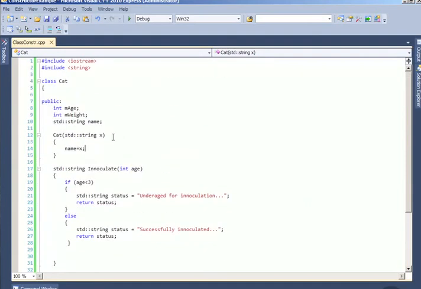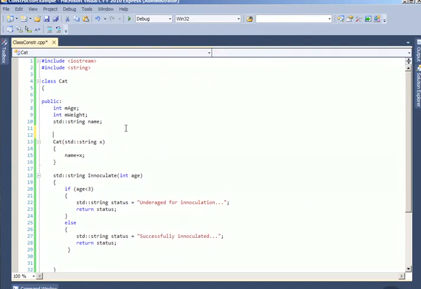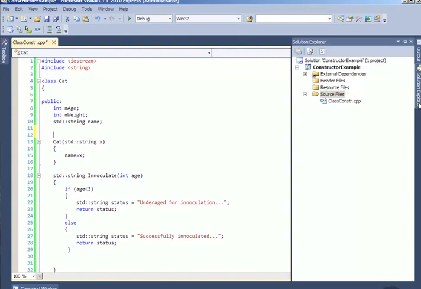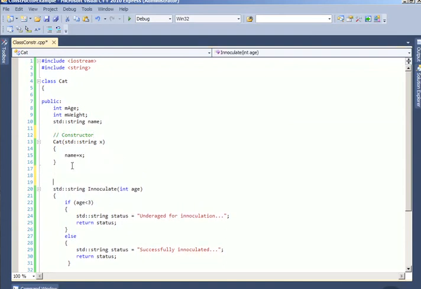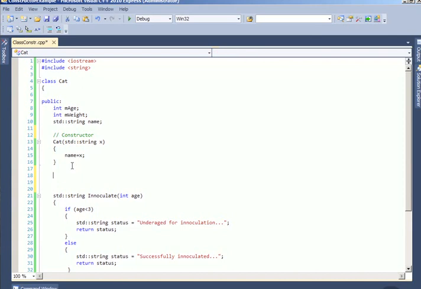Well, let's do a different idea here, and let me put some notes in here. Now keep in mind, let me point out something. I'm going to use the same example project here. So when you look up constructor example in your work files folder, you're going to see the whole thing, all right? But anyway, first of all, this is a constructor. All right? Now, let's jump down here and let's apply the concept of overloading to this constructor, all right?